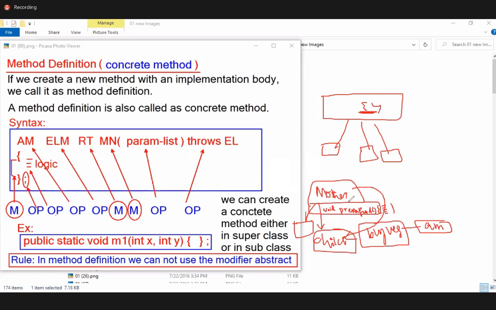Hope you understand. We can create a concrete method either in the super class or in a subclass.